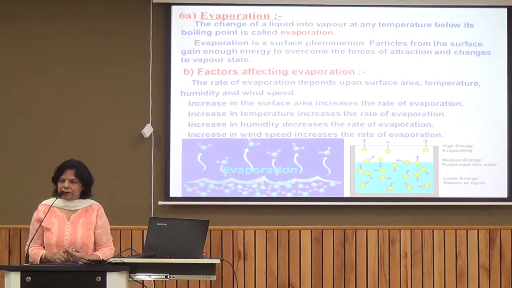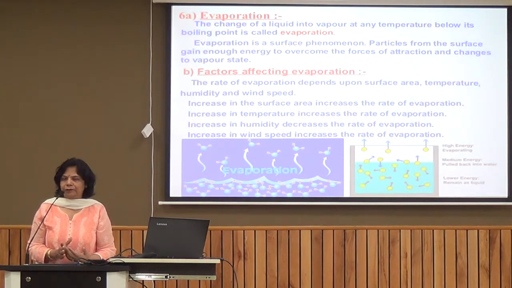Evaporation is taking place only on the surface and it is happening at a temperature below the boiling point of the liquid. And we call it boiling if it takes place at a fixed temperature, which we call the boiling point of liquid, and it is taking place throughout the liquid. You will see the bubbles are formed throughout the liquid, then only it is called the boiling.